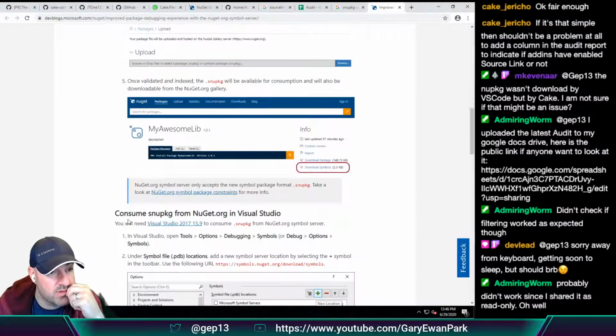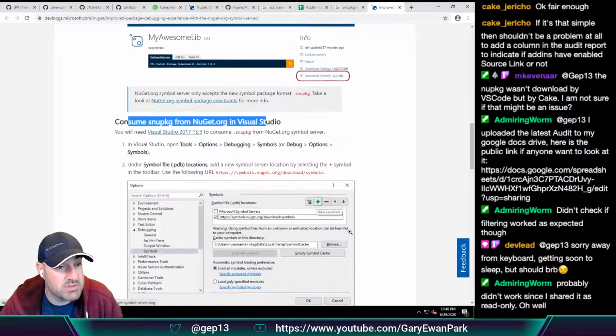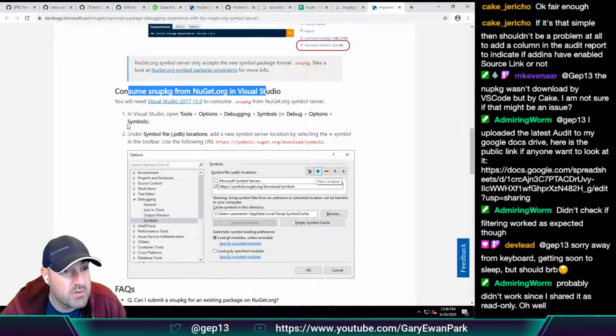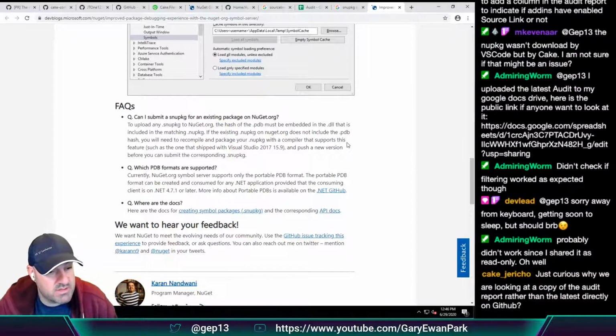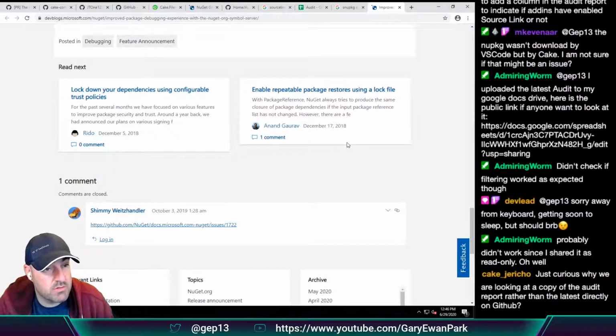So what we want: consume snupkegs from NuGet.org in Visual Studio. So there was something that we had to do here. In Visual Studio, Tools, Options, Debugging, Symbols. Under the symbol file PDB locations, we had to add that. It's a similar thing that we have to do in VS Code.